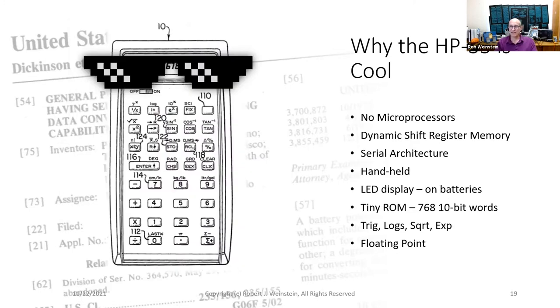After reading the patent, I fell in love with the HP-35. Why? Because of how much they did with the resources they had. For example, there were no microprocessors available when the HP-35 was designed. Intel had launched their 4004 just 3 months before the HP-35 was introduced. HP had to design their own processor.